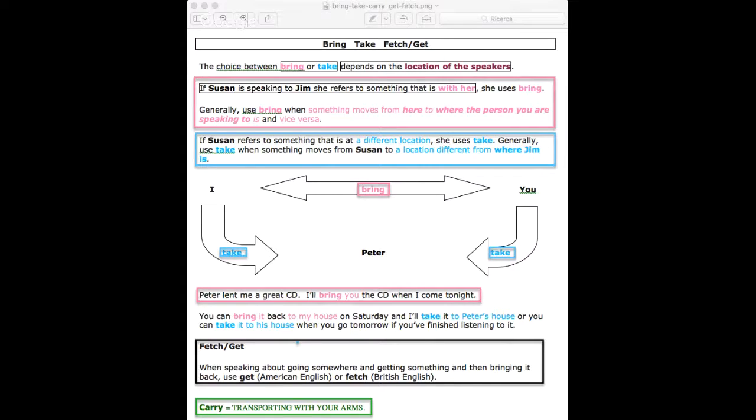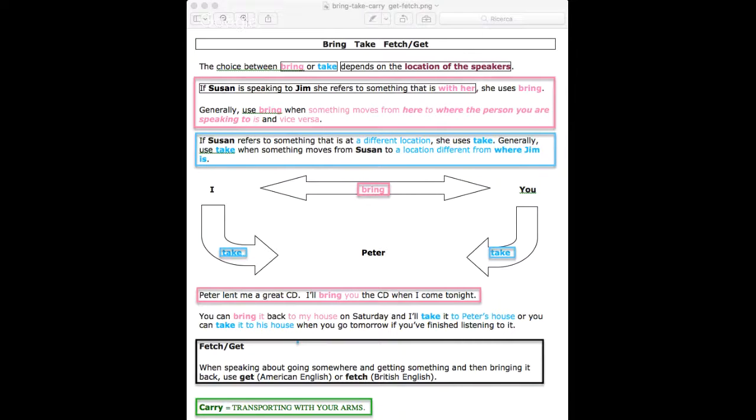I could also be eating in the dining room and ask somebody who's going towards the kitchen, saying, oh, can you get me a spoon? That means, you know, can you get the spoon and bring it back to me whilst you're there? So get is used for going, getting something and bringing it back, which is different from bring with me or take to someone.